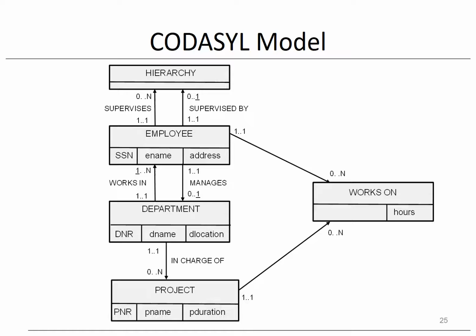Here you can see our Codasyl model, but now with the cardinalities added as we would like them to be in the ideal case. Note that the underlined cardinalities are cardinalities which cannot be enforced by Codasyl. Hence, these cardinalities will have to be enforced by the application programs, which is not nice from a maintenance and efficiency perspective.